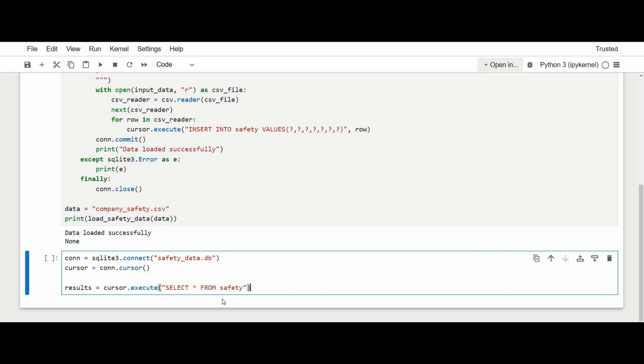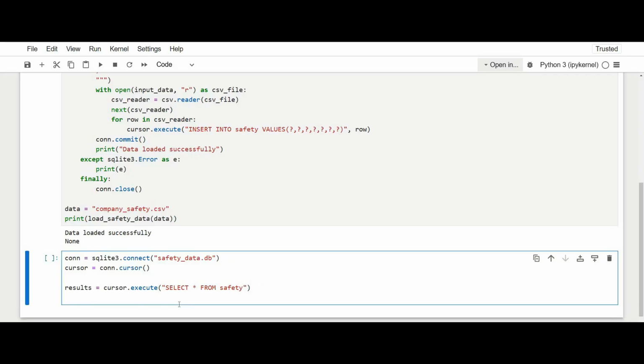And now once we get these results, we need to fetch these results. So let's create another variable here so that we can loop over these results. Let's say returned data will be results dot fetch. Oh, we need to fetch everything like that.